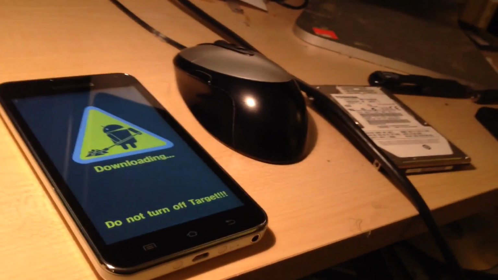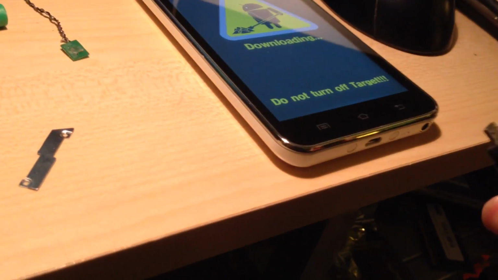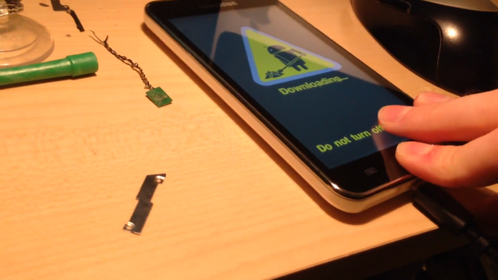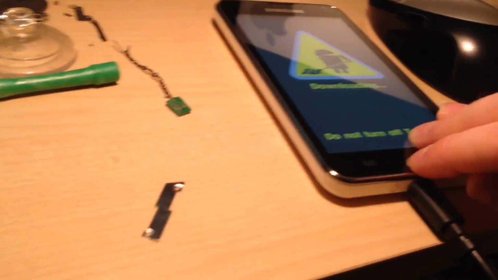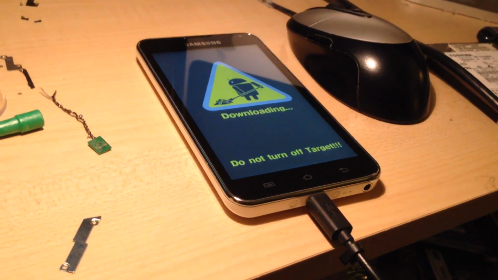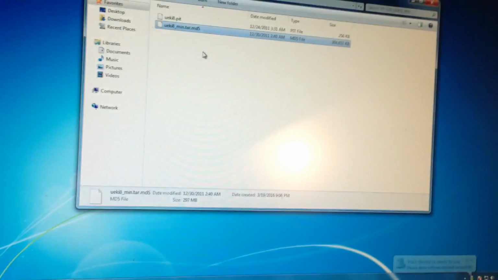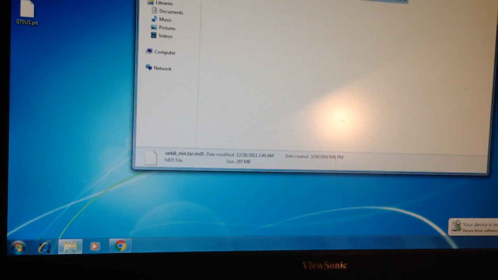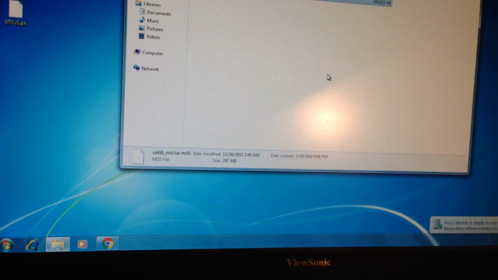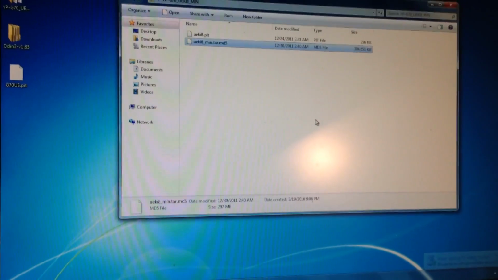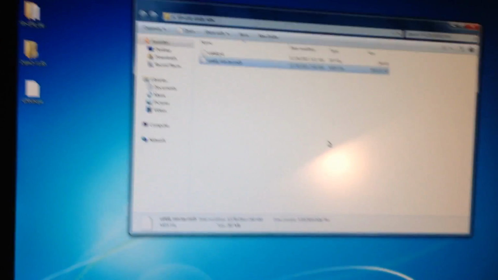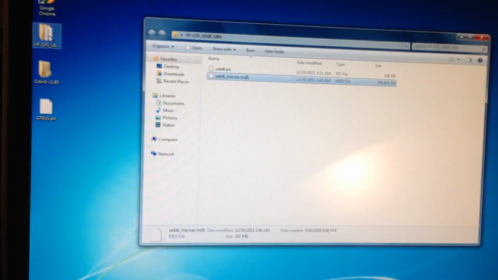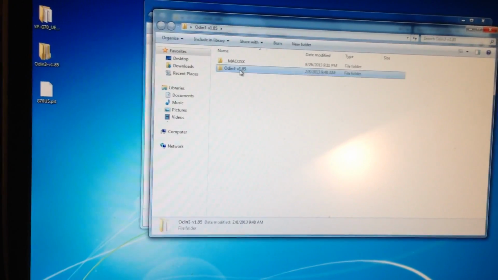So once your device is in download mode, what you're going to want to do is go ahead and connect it to your computer like so. Kind of hard to do with one hand. Alright, so you can hear my computer recognized it. And also before you do this, you're going to want to make sure you have the Samsung mobile device USB driver installed. I will put a link to everything you need, including that, in the description of this video. So once you've gotten that installed, and your device connected, you're going to want to go ahead and open up Odin. So here it is right here.